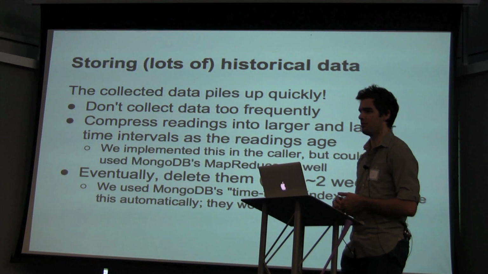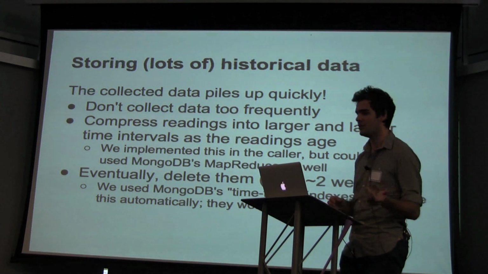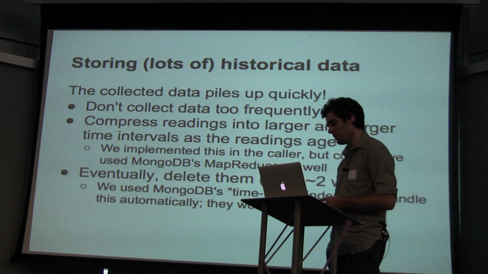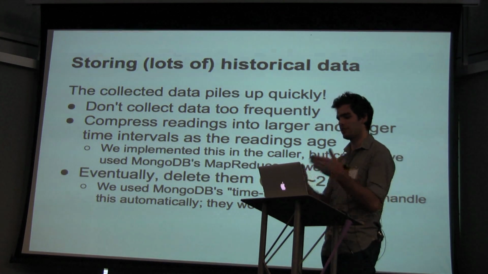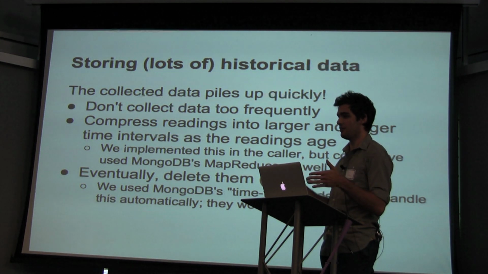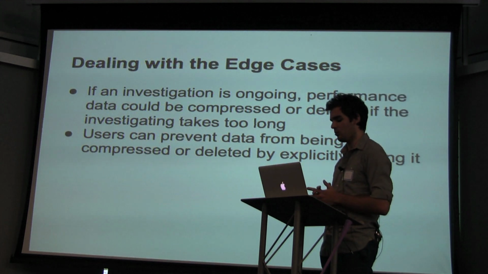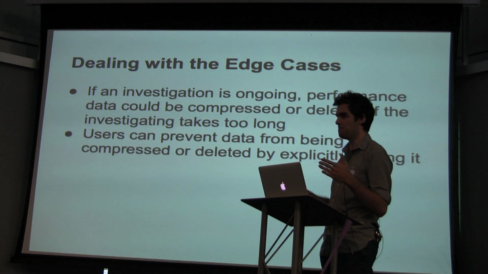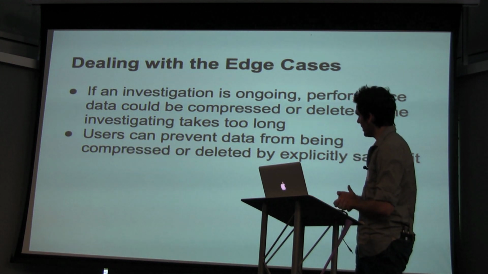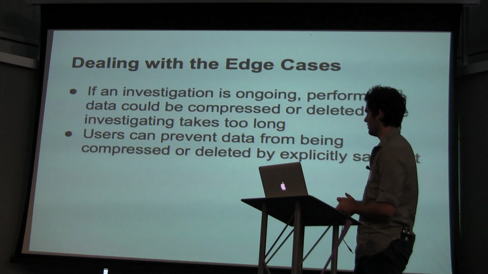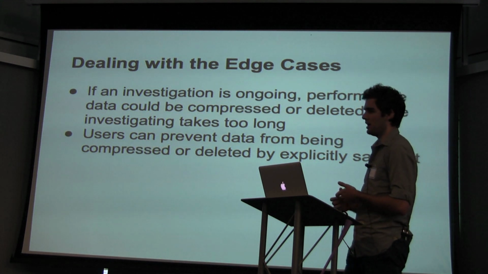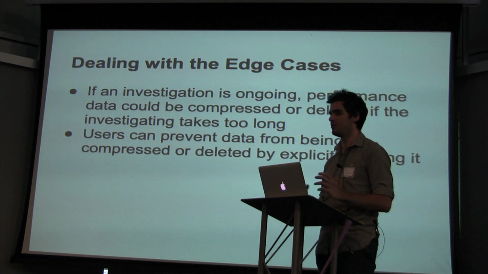Nobody's going to come to us with performance problems that they had 2 weeks ago that they haven't been collecting any data for. But we were a little bit worried that people would be collecting data during a performance investigation over a couple of days, and that would cause their data to be compressed before they were done using it. We also allow the users to prevent data from being compressed or deleted by explicitly saving a specific time range that they care about.